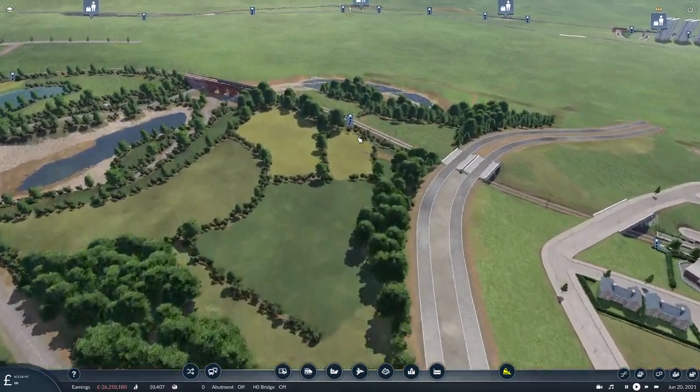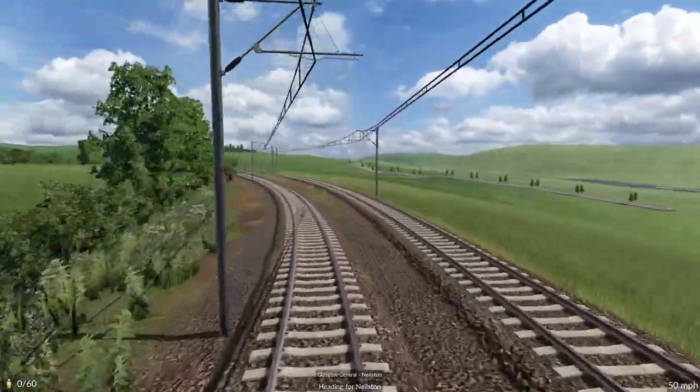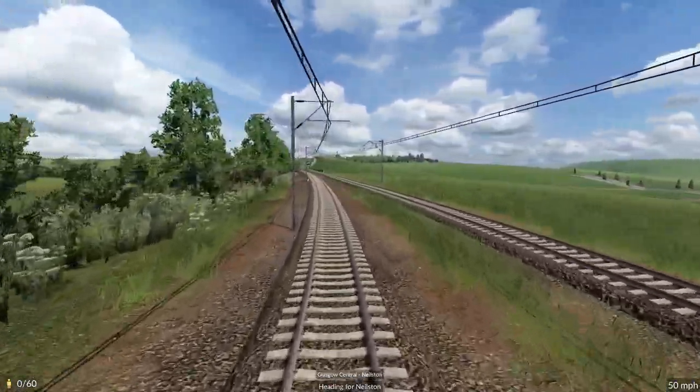No. There we go. There goes our train. You can't see much going this way. You can see more heading the other way. Cheeky little cab ride at the beginning. That doesn't normally happen, does it?